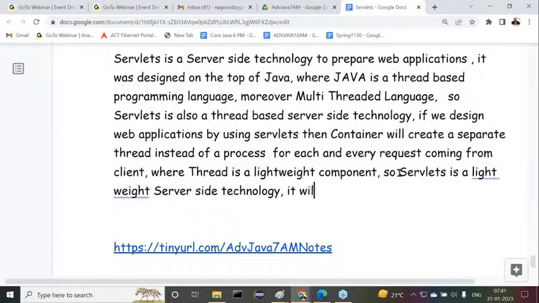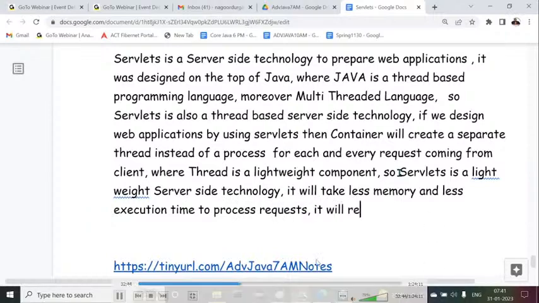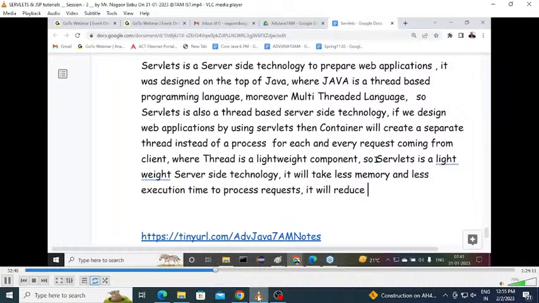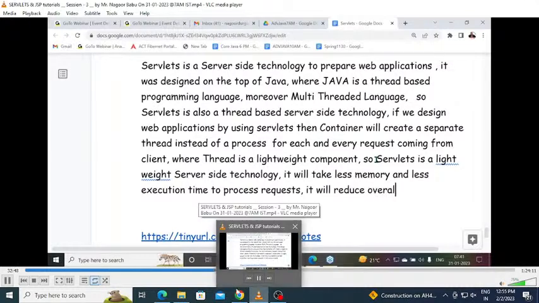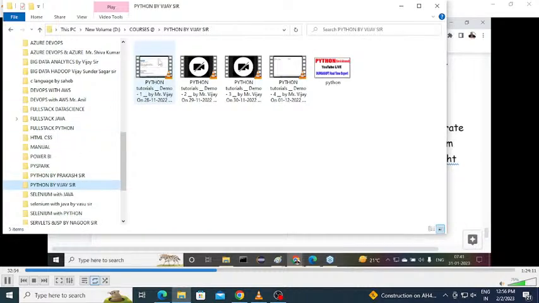It will take less memory and less execution time to process requests. So it will reduce the overall response time. When it reduces overall response time, then what will happen?